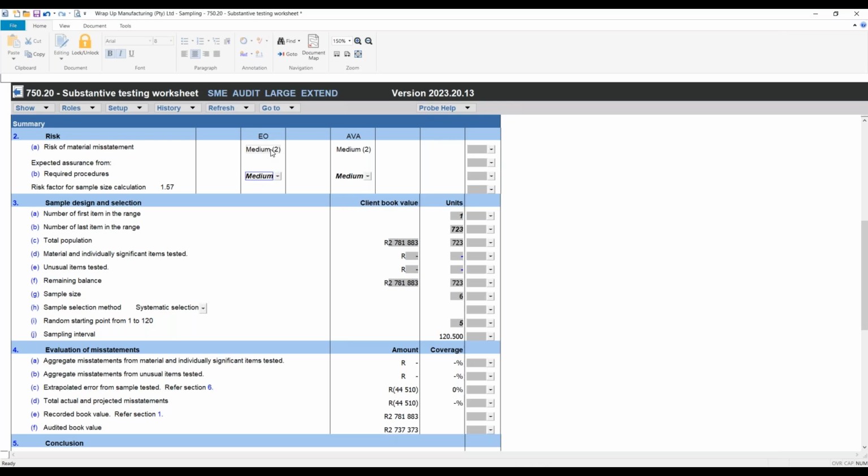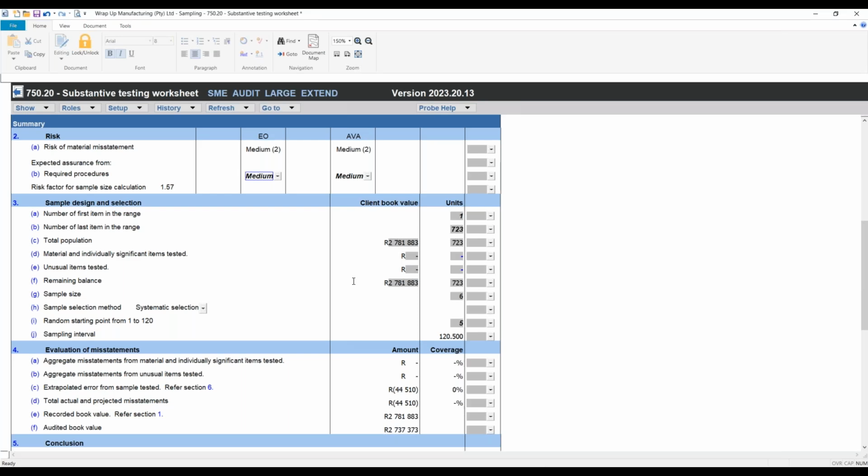That's actually what happens. So you go back and you say, actually, there's more mistakes in this thing, and we've now learned that the risk of material misstatement is bigger, and so therefore I'll go back to my risk assessment and actually adjust the risk of material misstatement, which will then increase the risk factor for your second sample. Yes, you will draw a second sample and then conclude on that second sample, which hopefully then gives you a better answer.